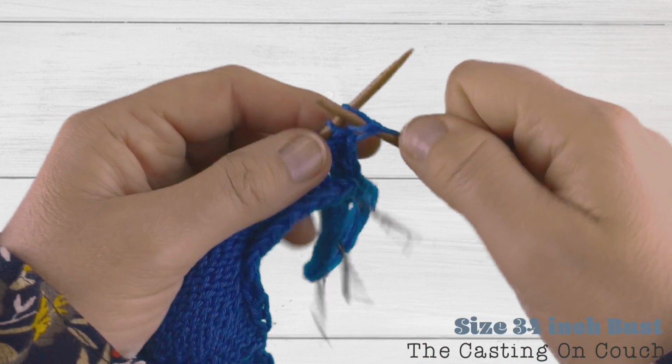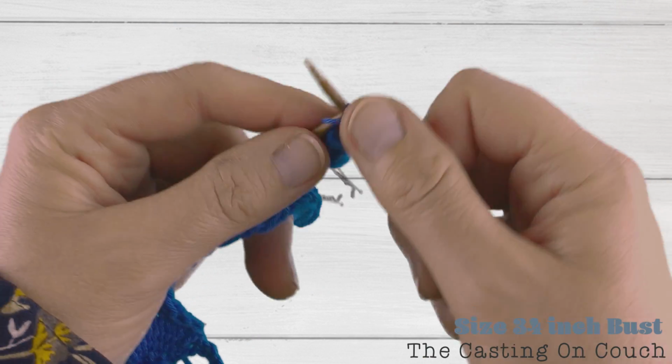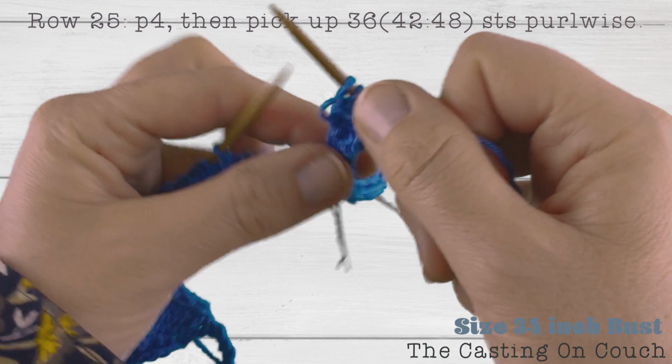So row 25, first of all purl 4, so we're working a wrong side row. And it is in fact very fiddly to be picking stitches up on a wrong side row, but we'll take our time.